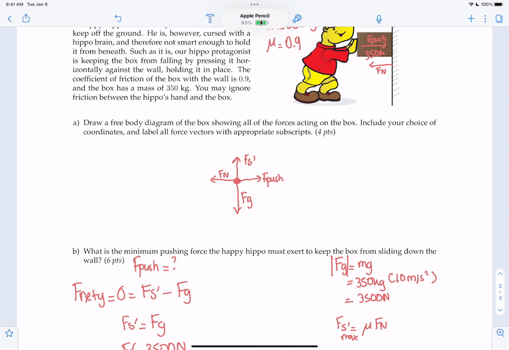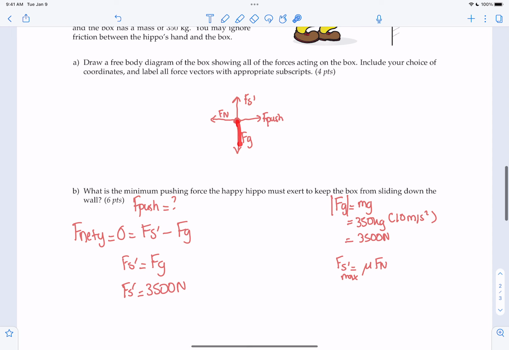It's kind of weird. I don't want to say there's no static friction force in that sense, because if static friction force is smaller than that maximum, then it would make sense that gravity would be pulling it downwards, which isn't the case. If you hold a box up against a wall, it's not going to move if you're applying a decent amount of force. It's just the concept of static friction force when it's at its maximum. That's when you have a minimum pushing force. Static friction force is always there. It's variable in a sense, because it'll increase up to that maximum based on the forces that you're applying.